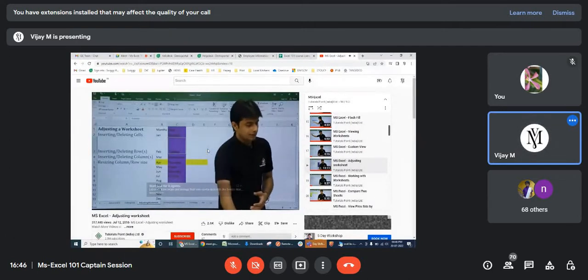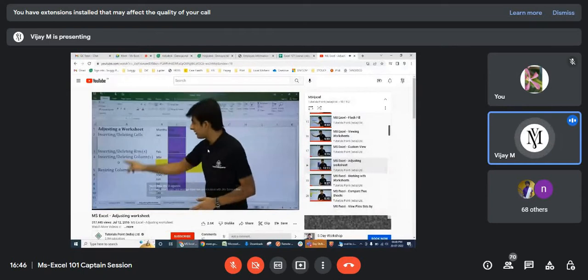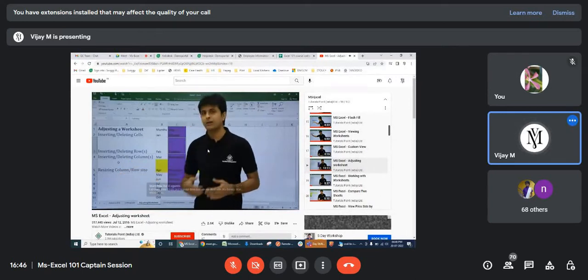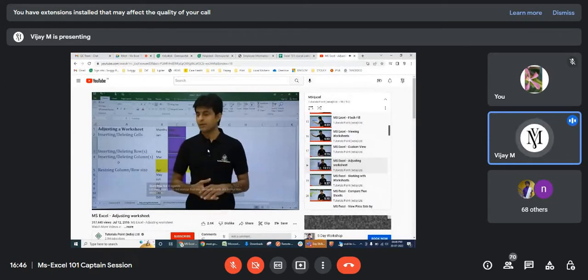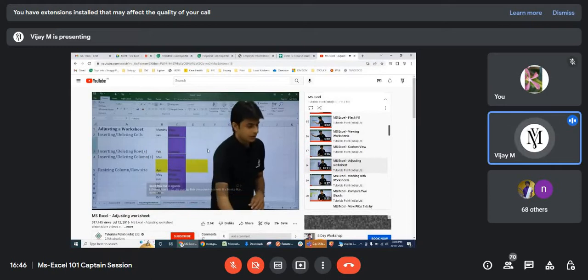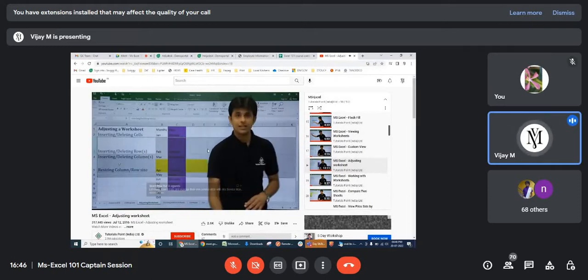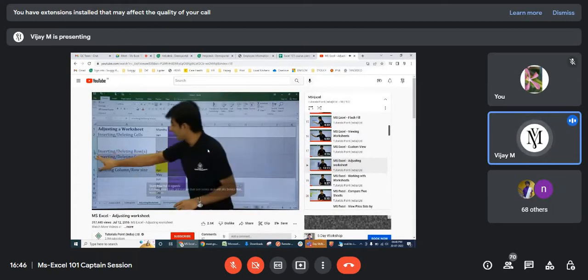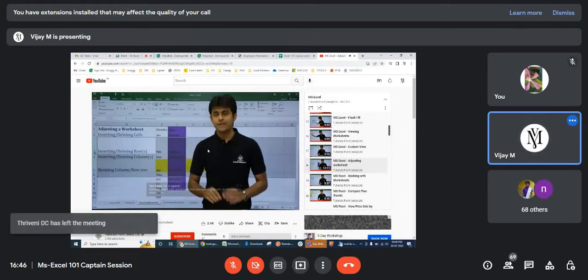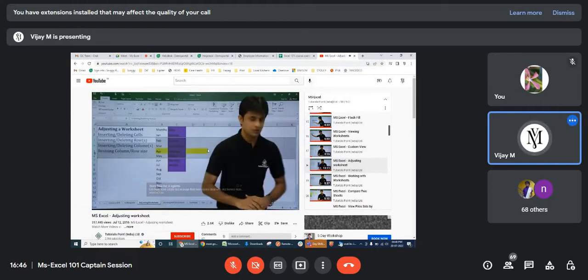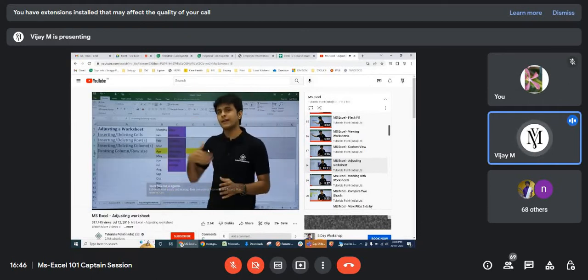Sometimes you see there are unwanted gaps between the rows. That time you can ask them to auto fit. What auto fit says is, whatever amount of text is present, according to that text you adjust your row height. So let's see how to adjust the row height. I'll select these rows, keep my cursor between the row headings this way, and then I'll just double click. The moment I double click, all the row heights will be auto fit. This is auto fit. So I don't have to go back and resize it again.